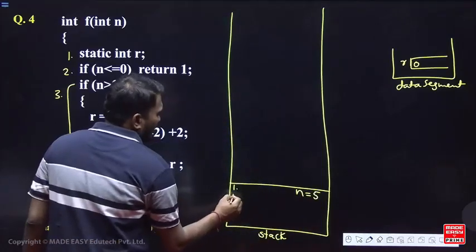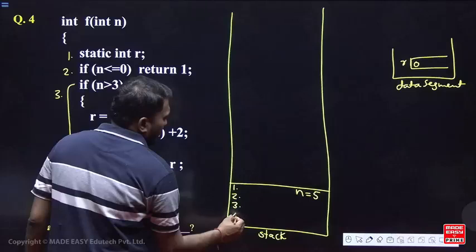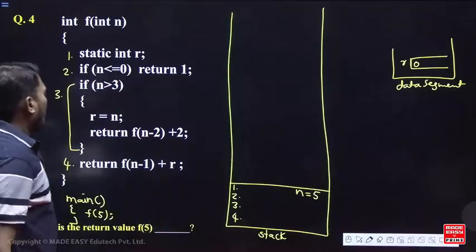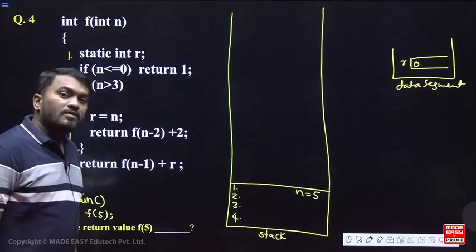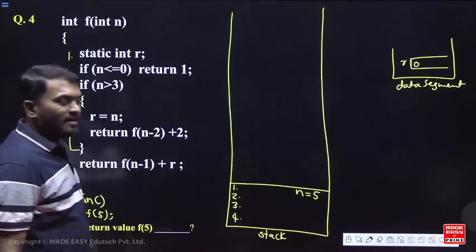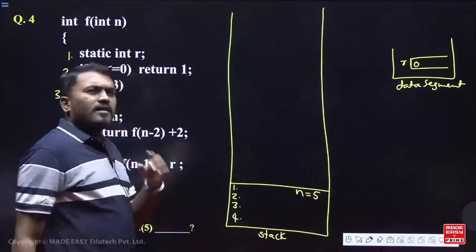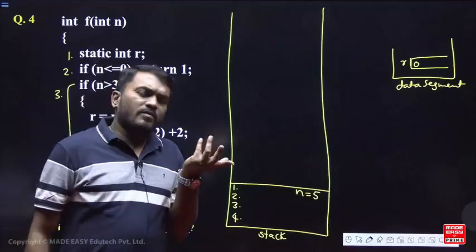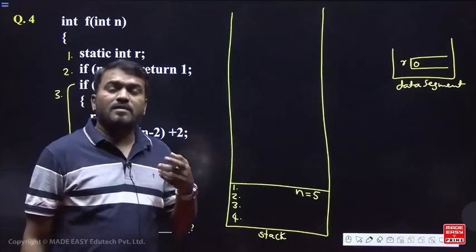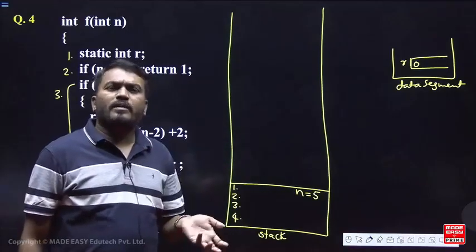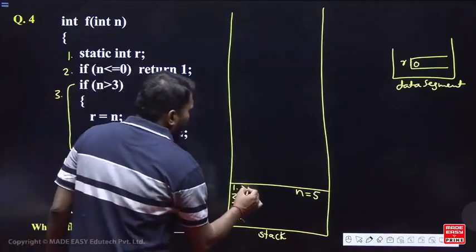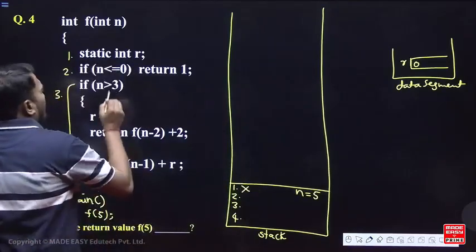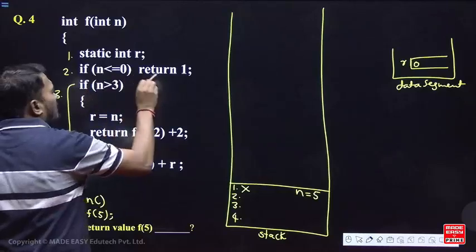How many statements do you have to execute? 1, 2, 3, 4. Now tell me, what is the first statement? Static. Okay, on seeing static, what will happen? It will skip. Yesterday in class I told you static means what? It will assume it is a static variable, so it means memory is already allocated at compile time. So the CPU will feel it is not my job. Memory is already allocated at compile time, so I am not going to do anything. So on seeing static, what will it do? It will skip.